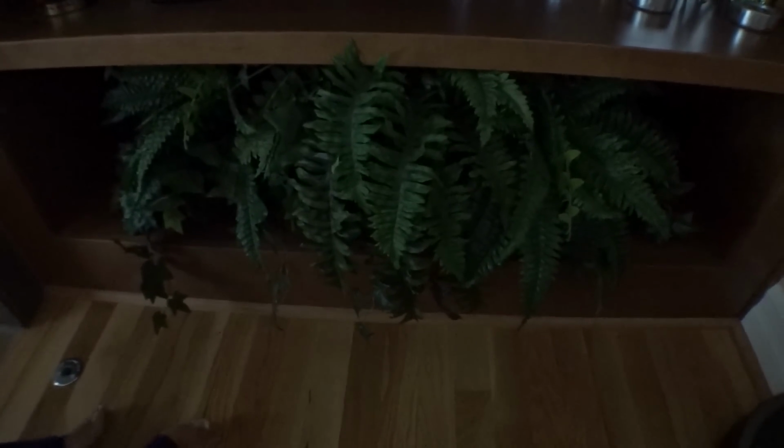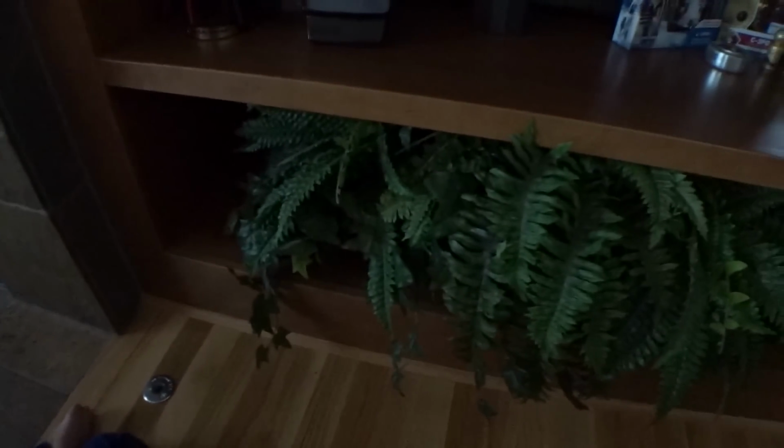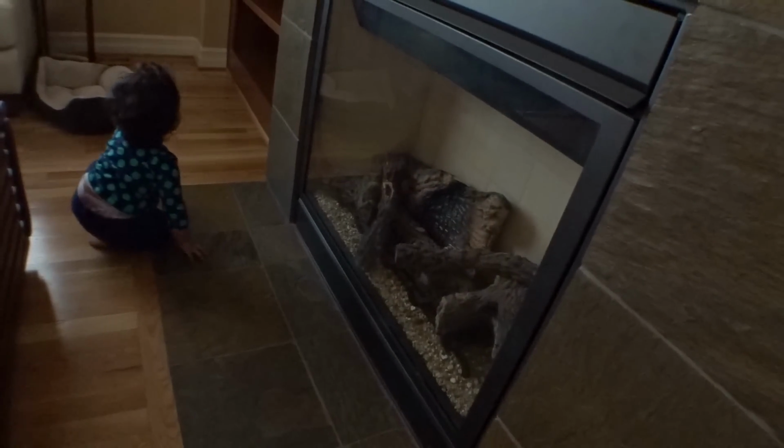Yes, we should probably water it. And we also turned off the fireplace the other day. It's cold.